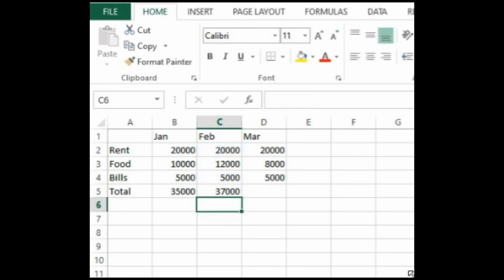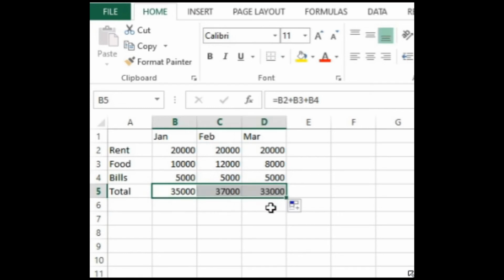Of course, an even faster way to do all our formulas is that once we have one formula entered and we need to do the same thing for other columns or rows, we can use this little square in the bottom right corner called the fill handle to drag and copy the formula. Now notice that the formula changes because of course we have different values there. So the totals for February and March were different because there was a different amount in the food column.